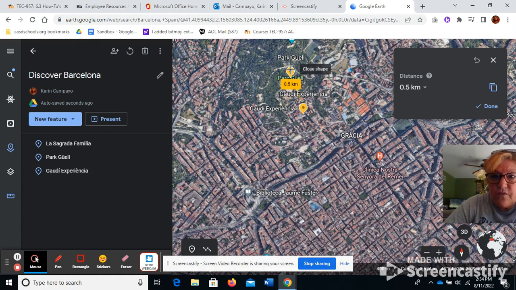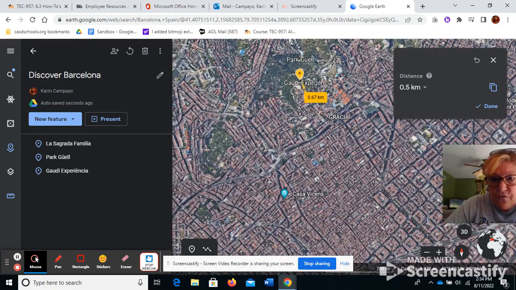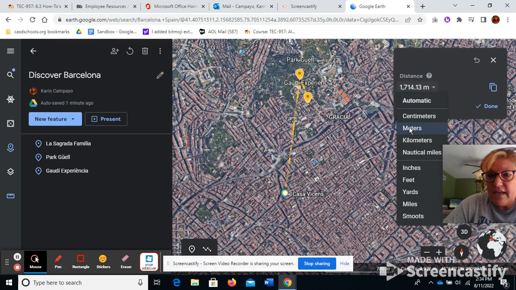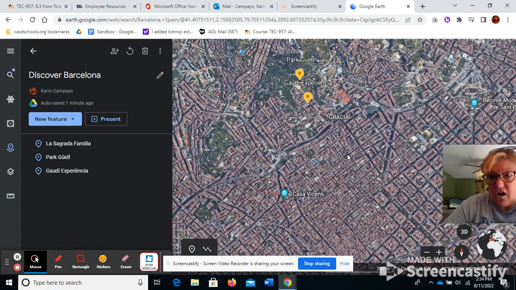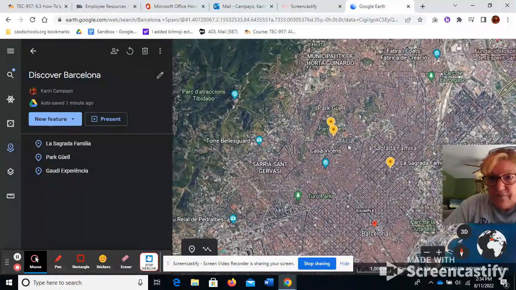However, if I wanted to go from the park to maybe Casa Vicens, you could probably still walk that. But that one is 1.71 kilometers. And if you're wondering, how do I even know what that is? Then go back to automatic. Oh, that gives you the miles from where we are. Again, you can do nautical miles. You can do, there we go. Let's slide down here, miles. So that's 1.7 miles, still walkable. So you can get your basic idea of how far some of these places are to get to. So it's kind of cool.